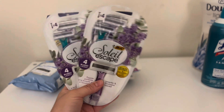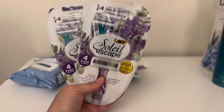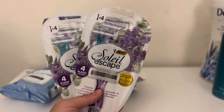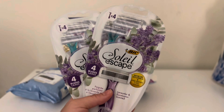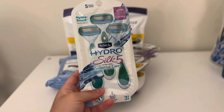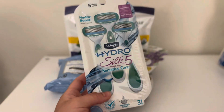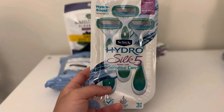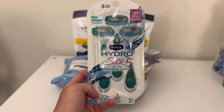If there's anything couponers get in excess of, it's razors. I picked up two of these BIC razors, retailing at $6.79 each — that's $13.58. There's a $4 off coupon in the Target Circle app and $4 cash back on ShopMia, bringing your total down to $5.58 or just $2.79 per package. And finally, the Schick Hydro Silk 3-pack razors retail for $10.99. These are actually really good razors. There's a $2 Target Circle offer bringing it to $8.99, and then a $3 manufacturer coupon bringing it down to $5.99 for the three razors.